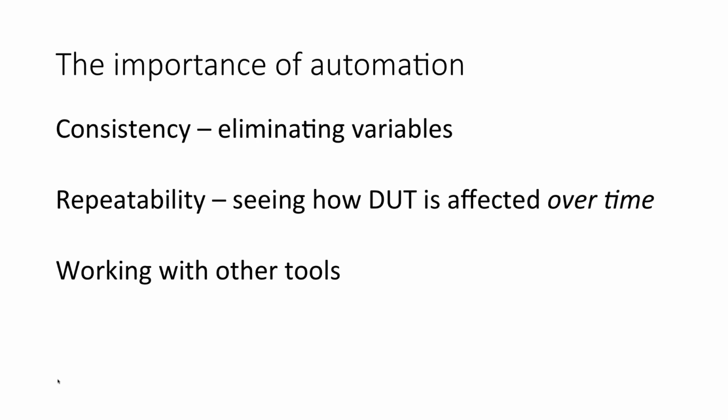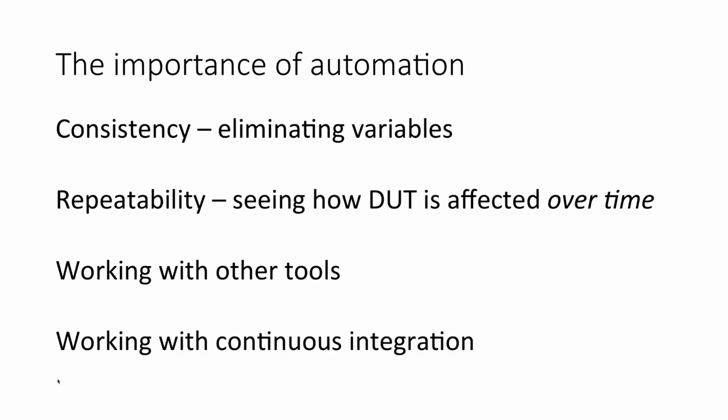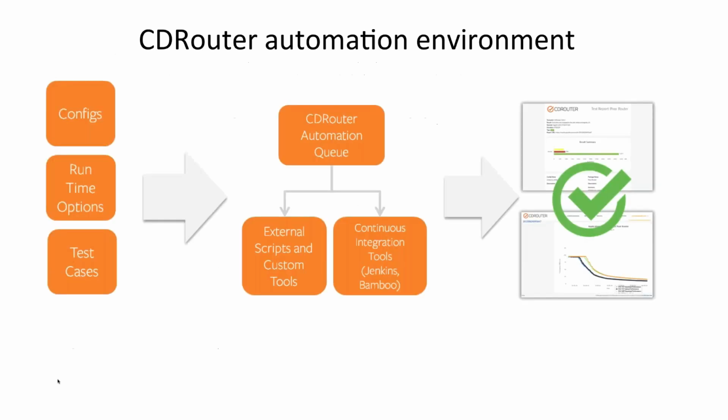So you also want your automation environment to be able to work with other tools and work with continuous integration. Since CD Router 10, we've been putting the focus on using the CD Router interface as an overall automation platform. So with some custom test cases that use our script exec variable or test vars like shutdown dot or restart dot, you can kick off commands to other tools that are part of your automated test run.